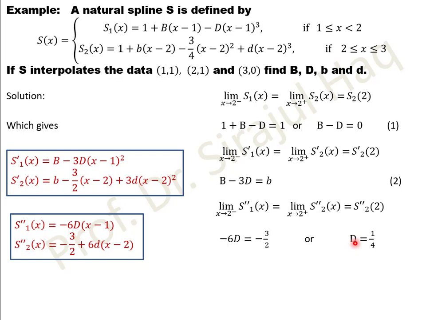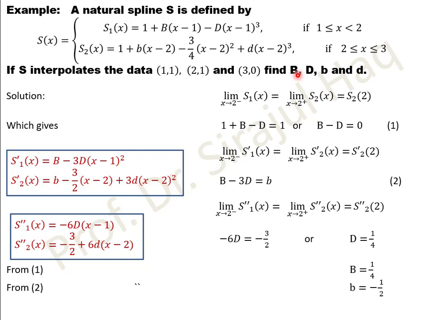Similarly, I got the value of d from here. Let's find out the value of b from there, because from equation number 1 you can see that b is equal to d. D is 1 by 4. That's the reason b is also equal to 1 divided by 4. We got the value of b, we got the value of d. Substitute the value over here. B is known, D is known. You can find out the value of small b. So from equation number 2, the value of b is minus 1 divided by 1 by 4 minus 3 divided by 4 is minus 2 divided by 4, which is minus 1 by 2.